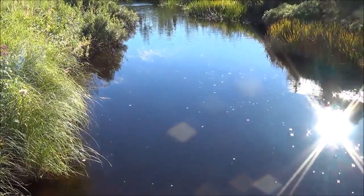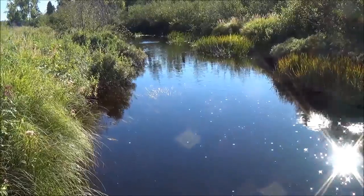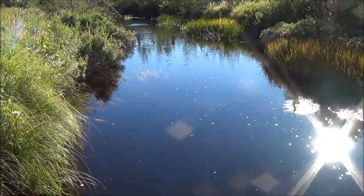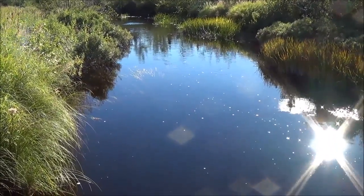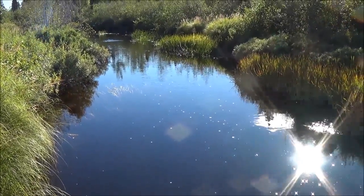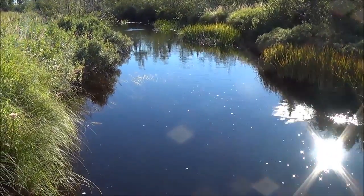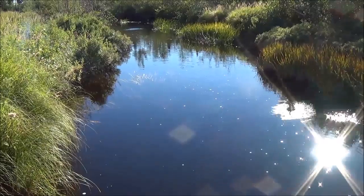Okay, so here we are. There's several places here that I can set my traps. This is quite a long river system for right here. Quite narrow, but there's a lot of rocks on the bottom. I did walk down and saw a couple little crayfish scooting back under some rocks, so hopefully there'll be some big ones in here too. So I think we'll get set up. We'll put one trap on this side and then drive down and put some a little bit farther south.